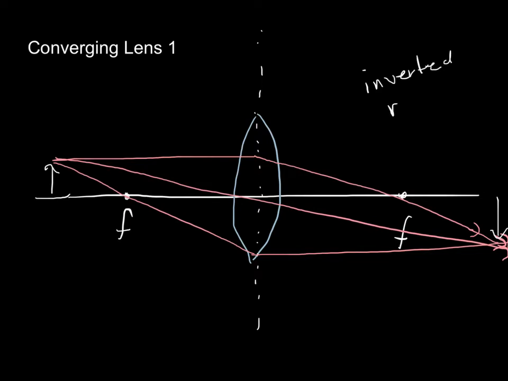And it is also what we call a real image. So there's going to be real and virtual images. A real image means that the light is actually at that location where we're seeing the image formed. In other words, if I put a piece of paper right here, because the light's there, I actually get a projection of that image right there.